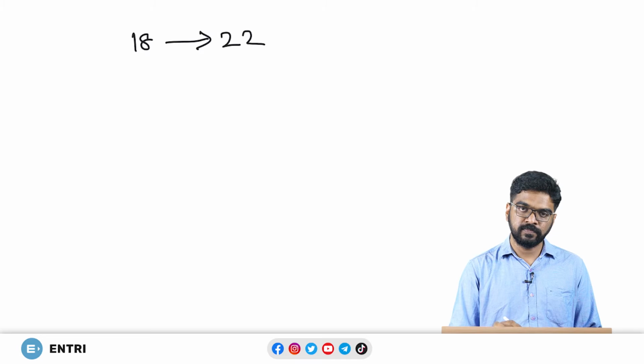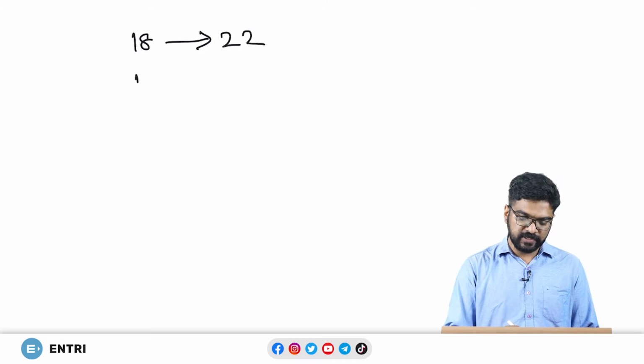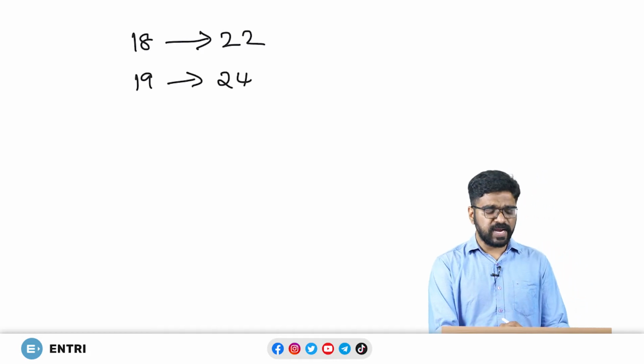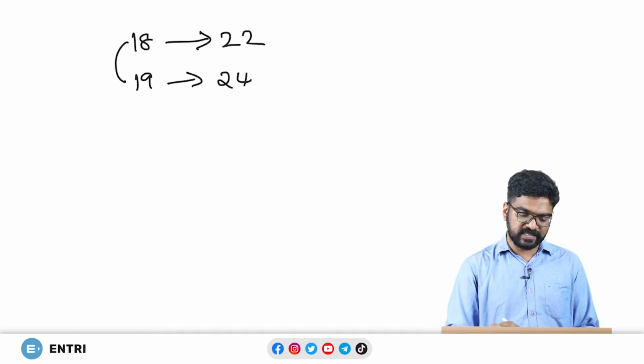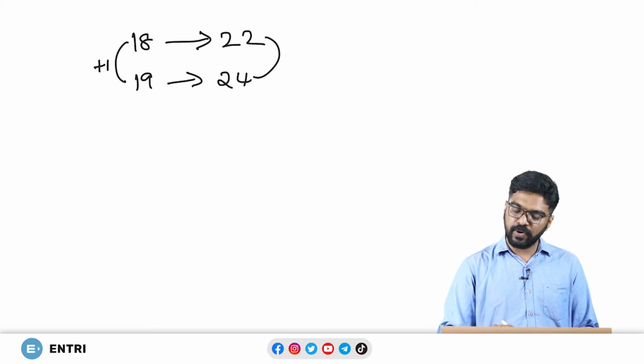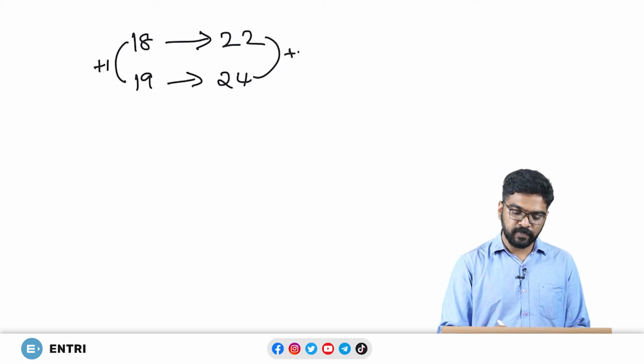So we had 18 people, right? Their average age was 22. Then one more person joined. So the new number is 19 and the new average is 24. What we do here is we just calculate the extra, or the difference, over here. So 18 became 19. What happened? There is an increment of one person, right? And what happened over here? The average age of the group increased by 2.